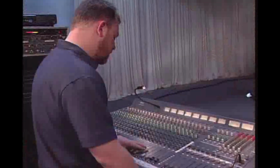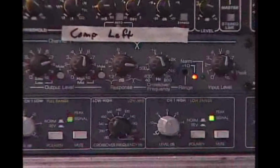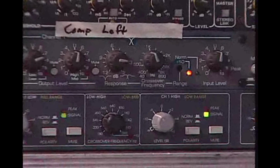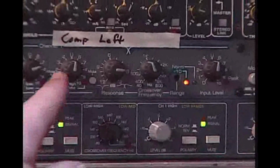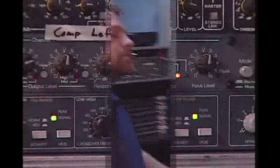Dave, show us how you use it. Well, first I'm going to go ahead and turn up the mains, and then I'm going to start at the highs. Then the mids, and then the lows. Okay, so now we know that the speakers and the signal chain are connected properly at the amps.